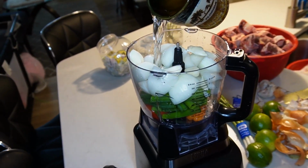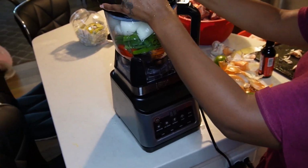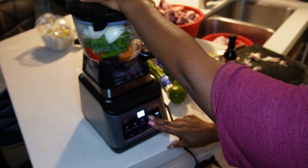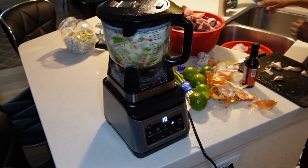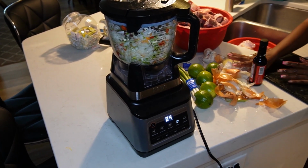Tap some water in it. We don't need a lot. Then we're gonna blend our seasoning. Okay, guys, that's it. So while that is blending, we're gonna go ahead over here.